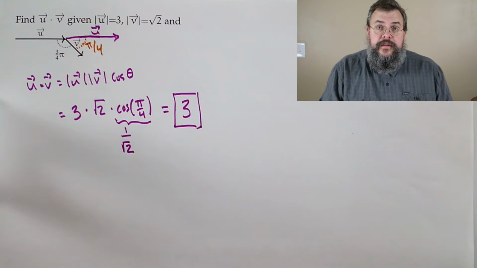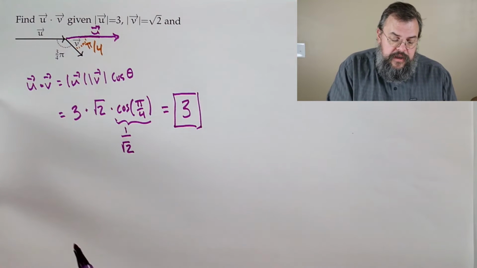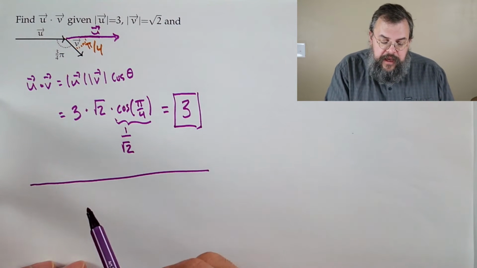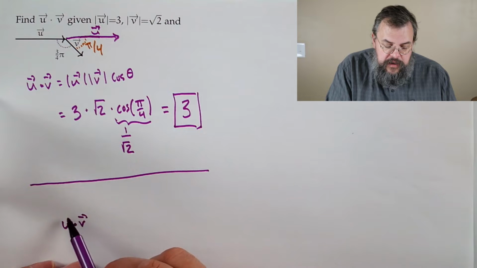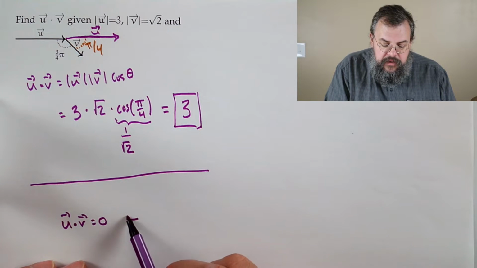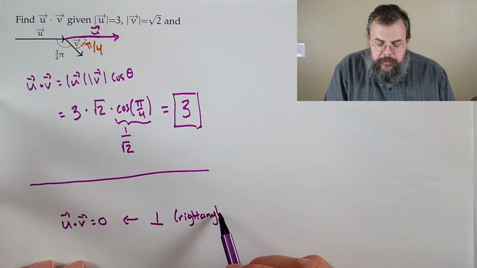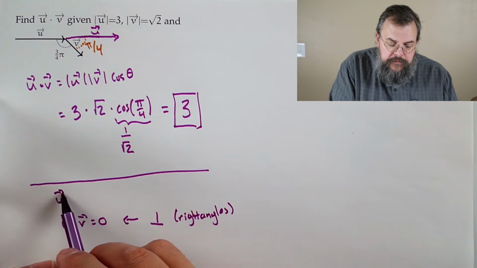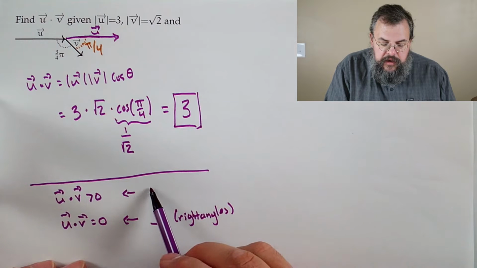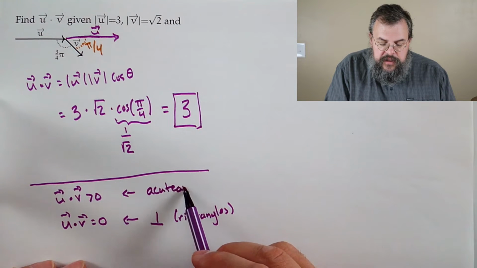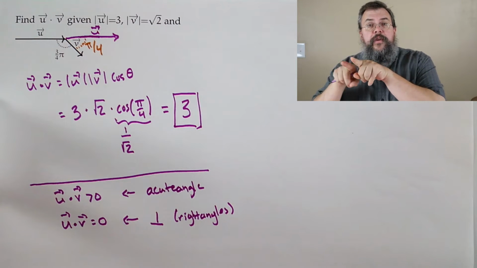Now, on a side note, since this one went pretty quick, one of the things you can talk about in terms of dot product is that you can actually say something about the value of a dot product. If u dot v is 0, then that means that they're perpendicular. In other words, you should really think of these as being at right angles. When u dot v is positive, what that means is that they form an acute angle. In other words, the angle that's formed is less than 90 degrees, so that they're pointing in a fairly similar direction.